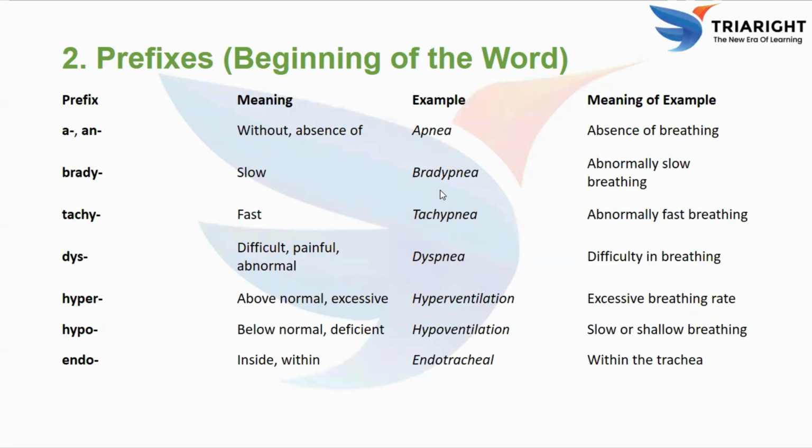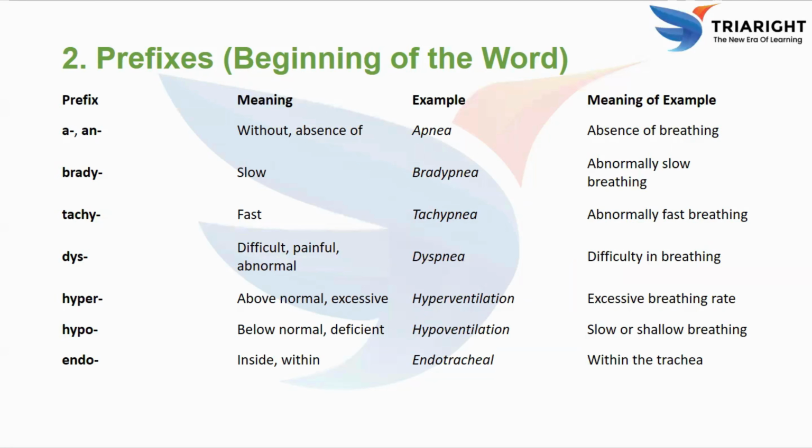So what is a prefix? In medical terminology, a prefix is added to the beginning of a word to change its meaning, right? A prefix is nothing but a word part added at the beginning of the word. This prefix usually describes the location, number, time, speed or degree. Whenever a prefix is combined with a word root, it helps us understand the exact condition or process. So this slide explains the prefixes commonly used in respiratory system terms.